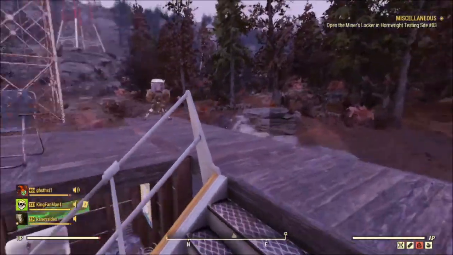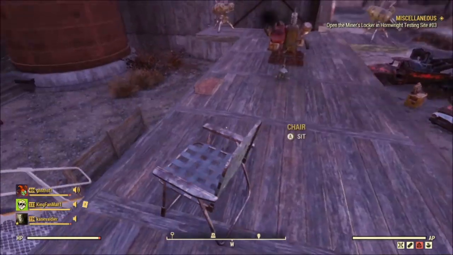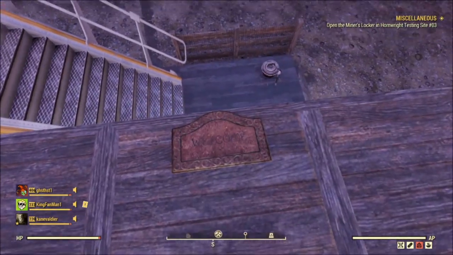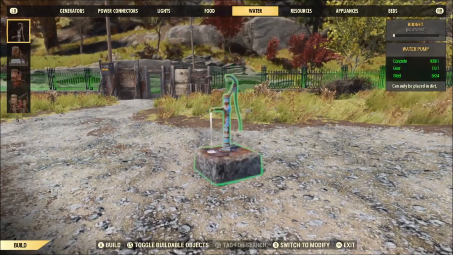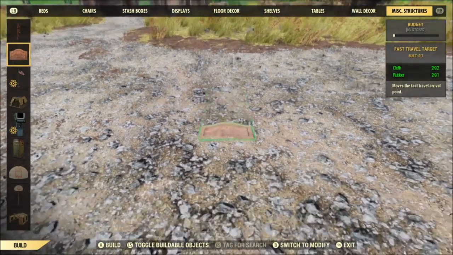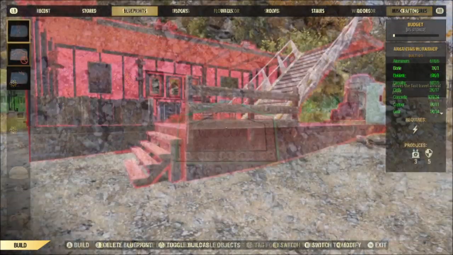Now, these are found in the miscellaneous structures all the way at the end of the workshop menu, and these are wonderful. You can put them down anywhere you want in your workshop blueprint, and that's where you will fast travel to when you come back to your workshop. This is very important. When your workshop is under attack, you will know exactly where you will come back to.